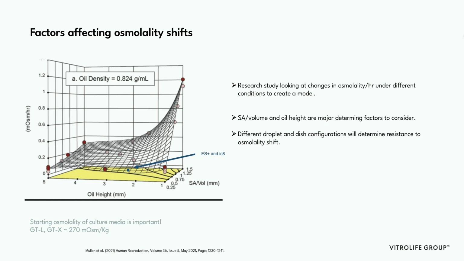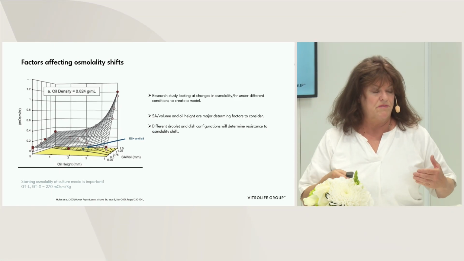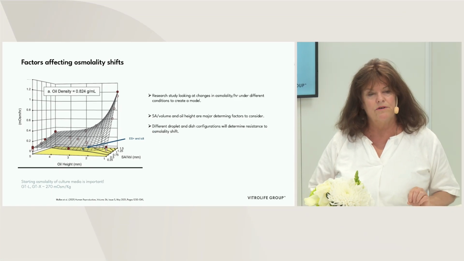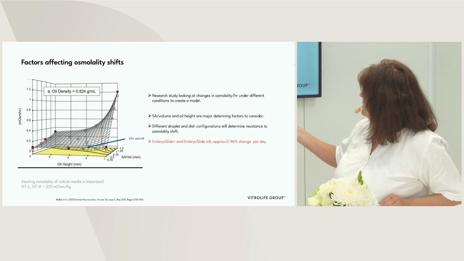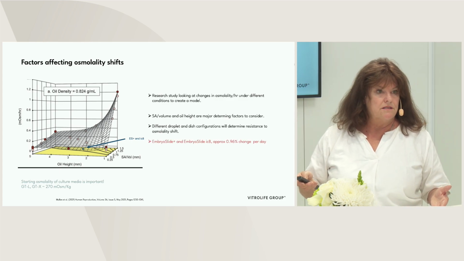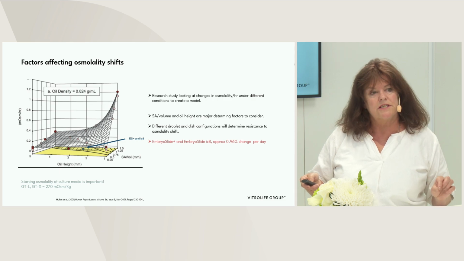And then you look at oil height and also surface area to volume. And I've indicated here where on this curve our particular culture condition lies with stabilizing osmolality. So you can see it's very low increases. And in fact, with our real measurements, we can see it's about 0.9% change per day.